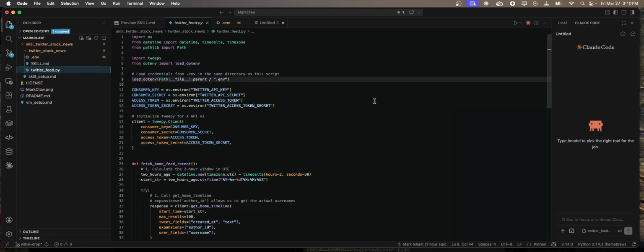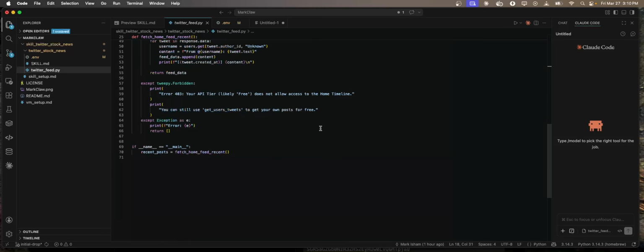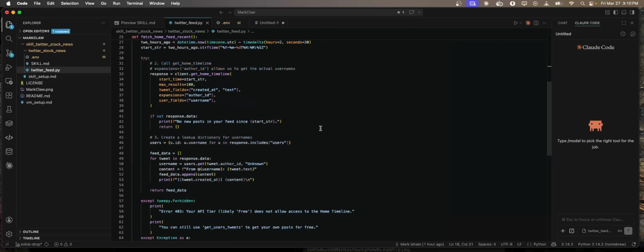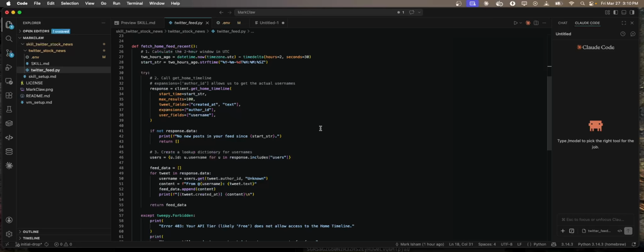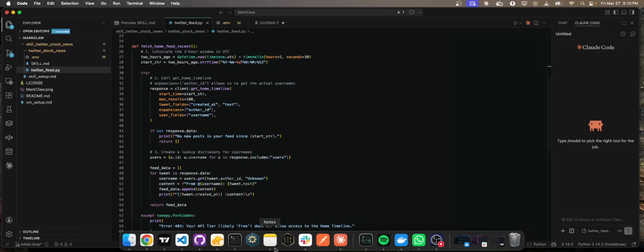This is the Python code it actually runs. It pulls these keys that we just specified in this environment file, and we'll actually connect using the Tweepy, not to be creepy, client to connect into Twitter. I hate calling it X, I like calling it Twitter, to actually get that information, and then the skill will actually do the formatting.